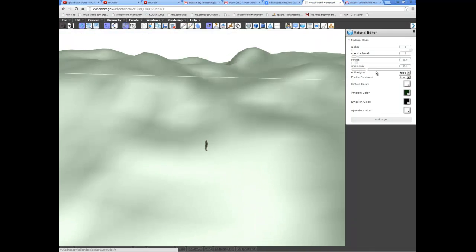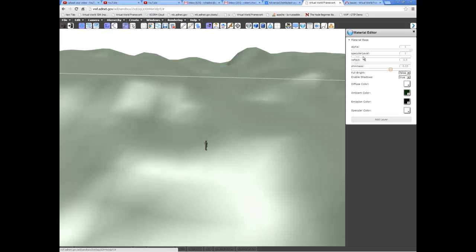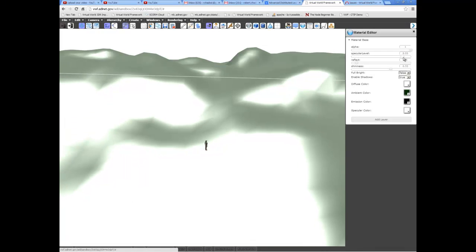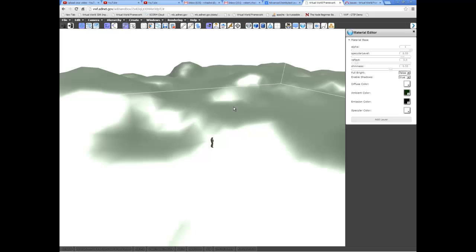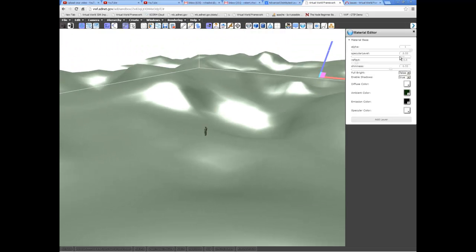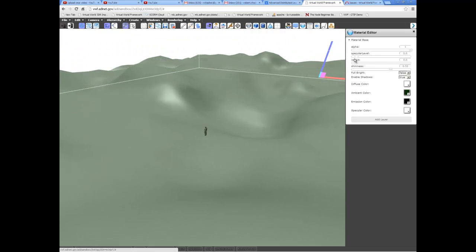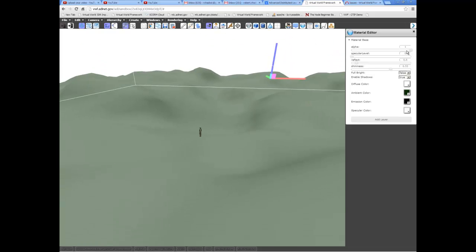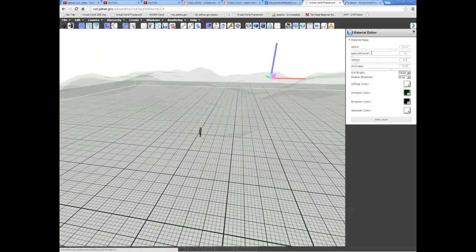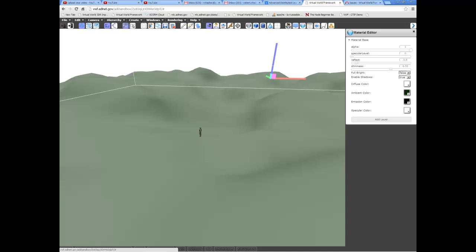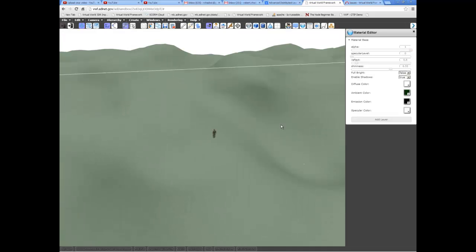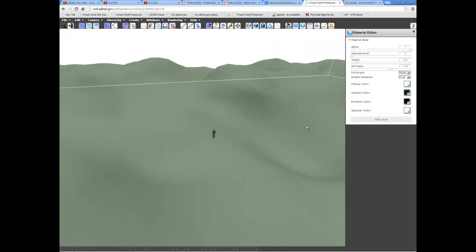Now, this isn't the brightness of the shine. This is kind of how tight these shines are. Or I can grab the specular level and just darken the shine away completely. If I turn it way up, I can make this kind of ridiculous shiny glowy thing, but I'm going to turn the specular level all the way down. I could even change the alpha, all right? And look, if I fade it away, you can start to see the grid underneath, but I'm going to leave that all the way up. So I'm not going to mess with the full bright or enable shadows.